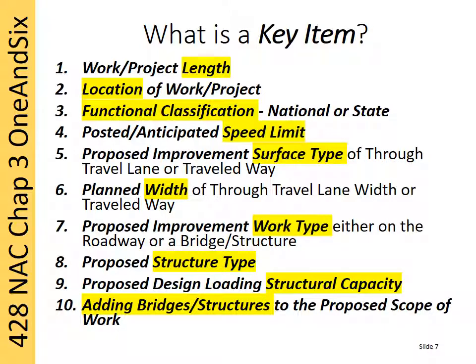If any of these get revised, or if the project changes in any of these ways, you must submit an updated 1 and 6 year plan highway, road, or street improvement work project form to the NBCS with the revised box at the top of the form checked, and identify the key item or key items that have changed. Changes to key items on works and projects in year 2 through year 6 of the 1 and 6 year plan are typically reported along with the next 1 and 6 year plan submitted to the NBCS. If a project is in the 1 year plan, it must be submitted right away to the NBCS. On the proposed form, key items appear in bold, italicized font.